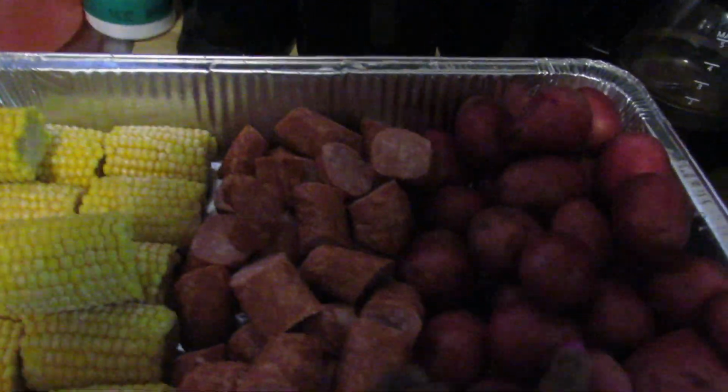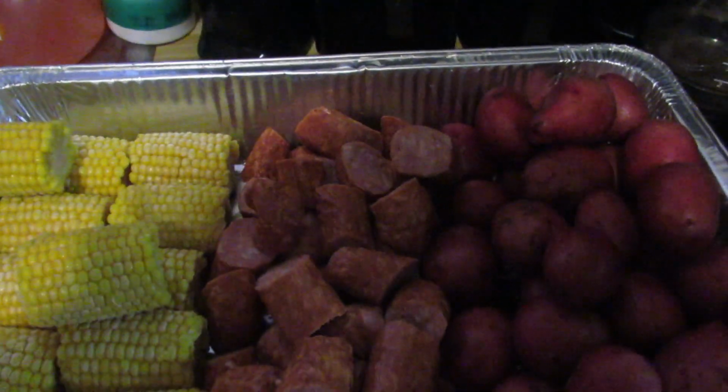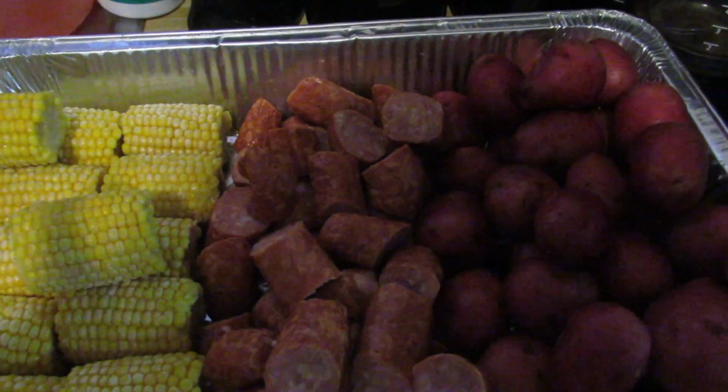Okay. All right, y'all. So this is what I got. Potato, sausage, and corn. I'm going to put eggs too. I was going to do neck bones, but y'all, those neck bones are so big, I'm putting them in some gravy. But I'm going to go out there and put the lemons and the onions in the water along with the pickled jalapenos so it won't be too hot. And I got them in here. That's about how much I'm going to put. I only have 1 sack. Okay? Be back.